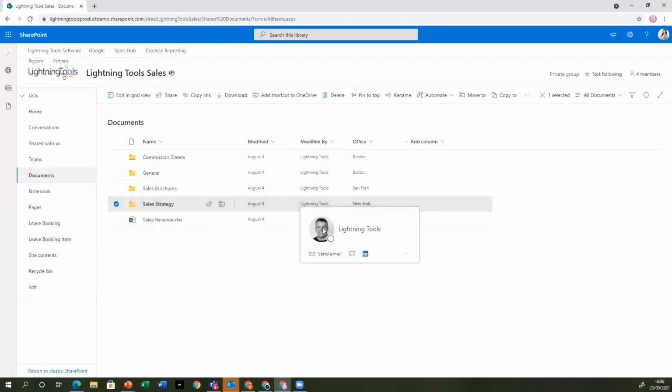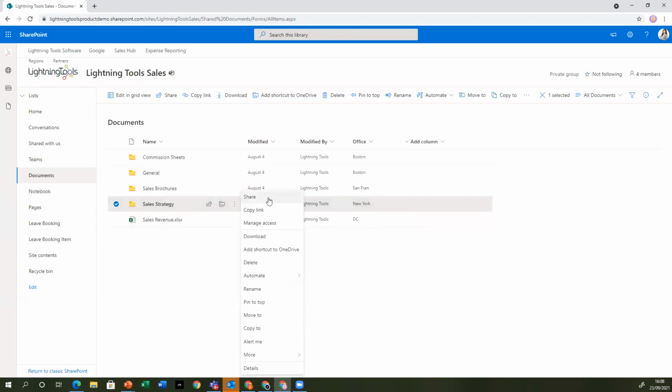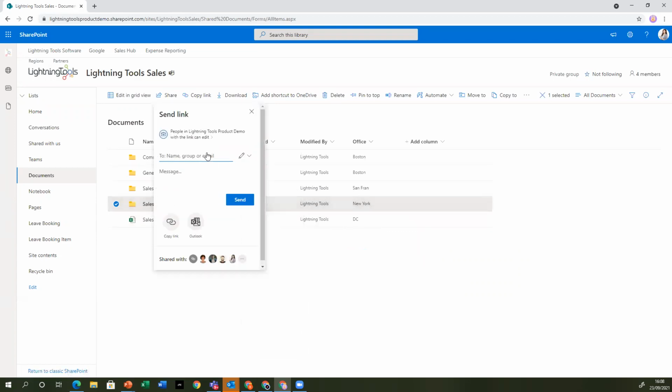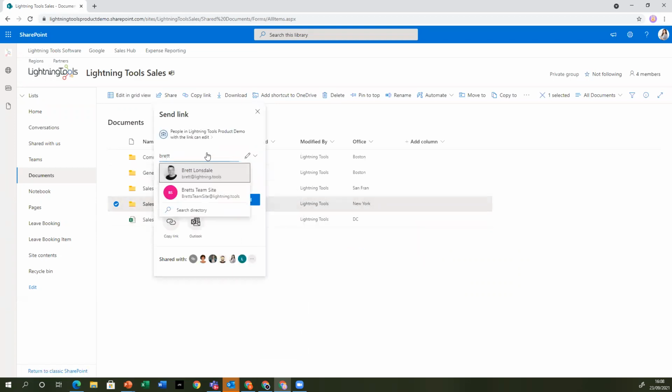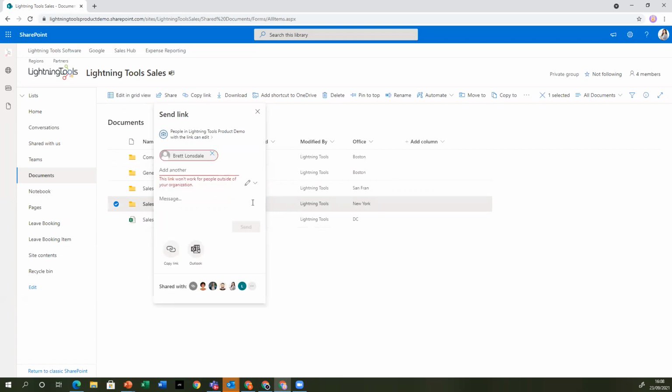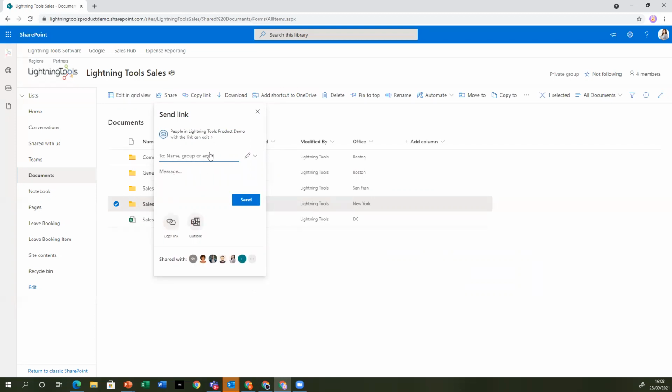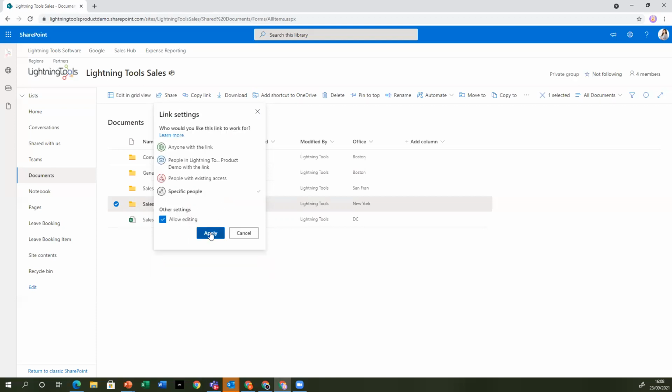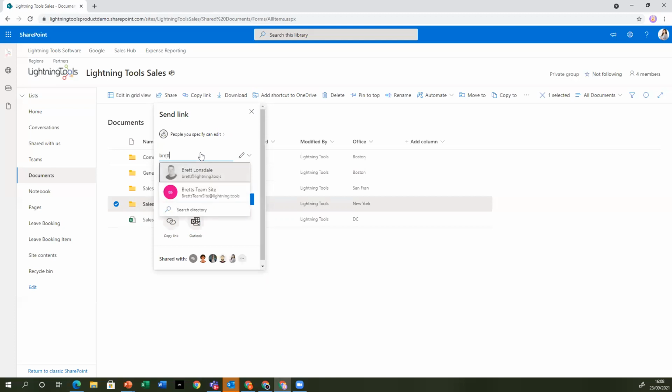So as I click share, sorry, misclick. So as I click share, I'm just going to go through and share with an external user, which is my Gmail account. So let's just put in brett.lonsdale@gmail.com, and you can email me there if you like. Sorry, I beg your pardon. That one, I'm not allowing external access. Let me try one more. In fact, what I could do is just change this down to specific people. That would do it.